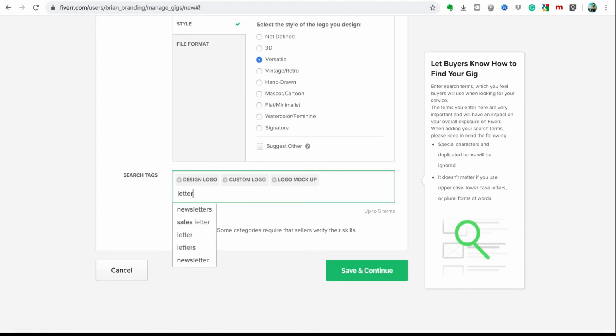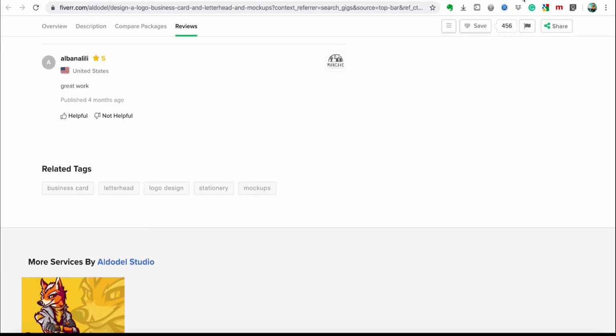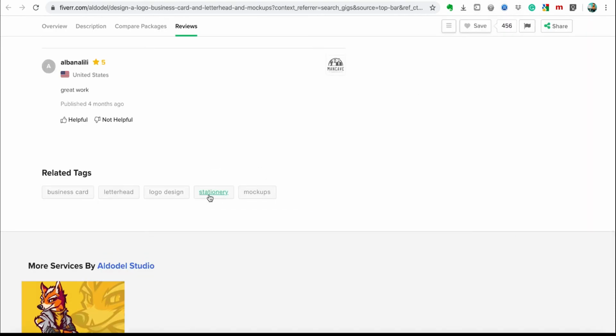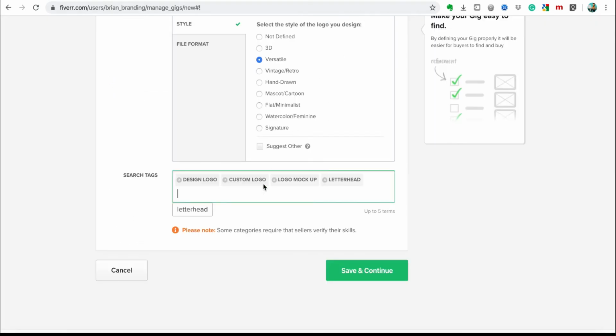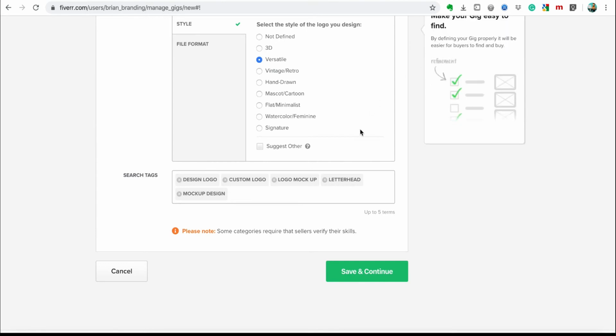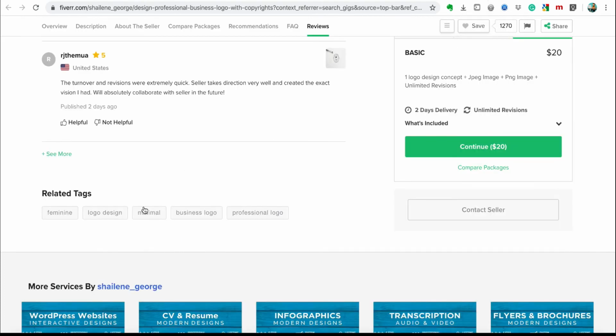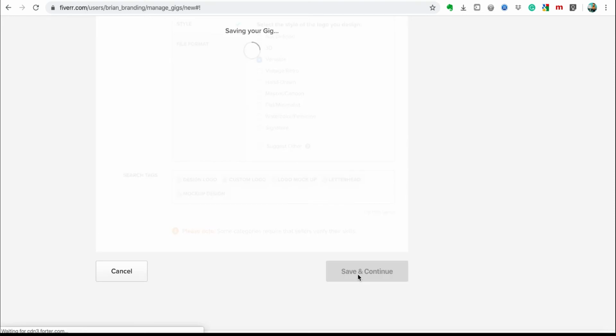Letterhead. So letterhead is there. And then mockups. Do we have mockups? Mockup design. Okay, so even though the search tags have changed, we still have those that are closely related to the top ranking gigs. So once we have this, we can save and continue.